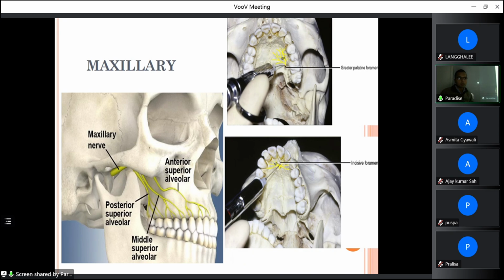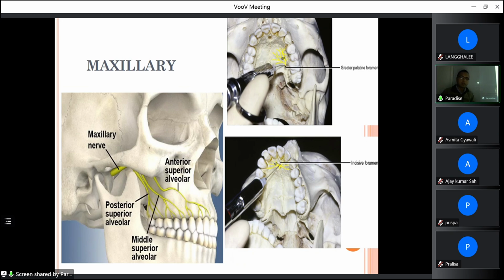Patient will have no pain. In case you give the infiltration in palatal gingiva, it is firmly adhered to the bony structure, so there is no available space for the deposition of local anesthesia. So the patient will have sharp pain. So it's always better to do the nerve block instead of local infiltration.